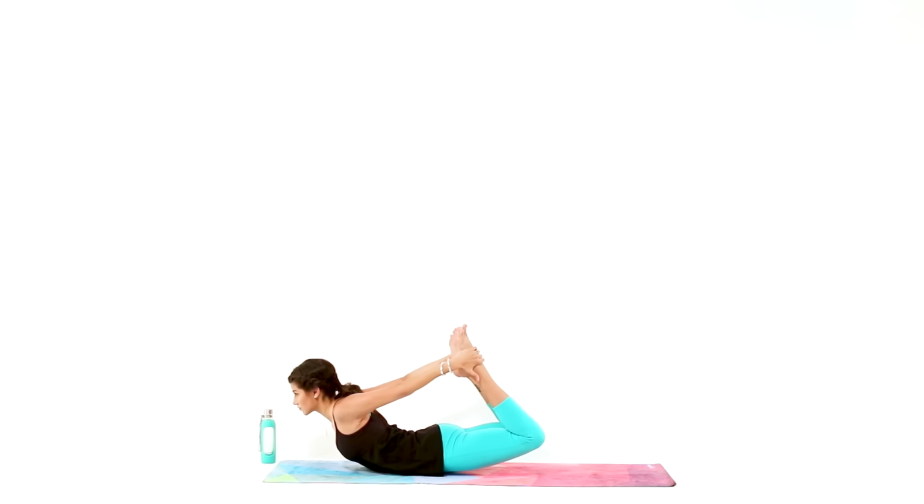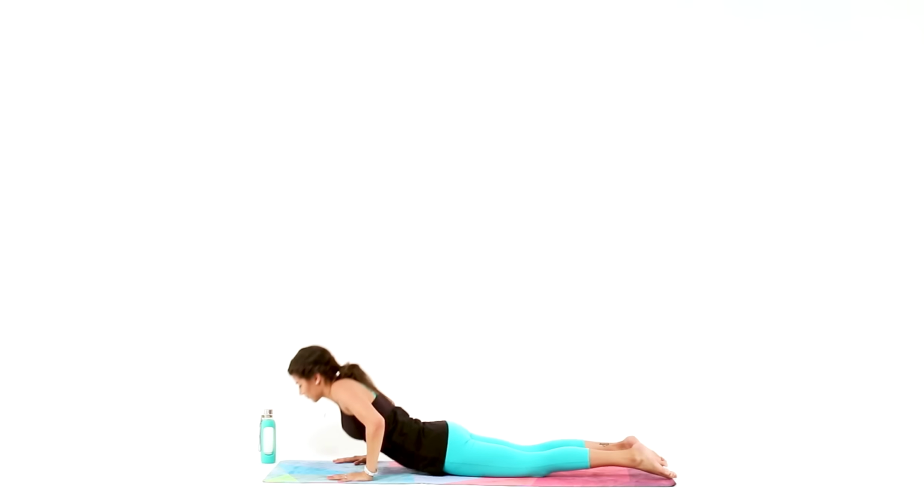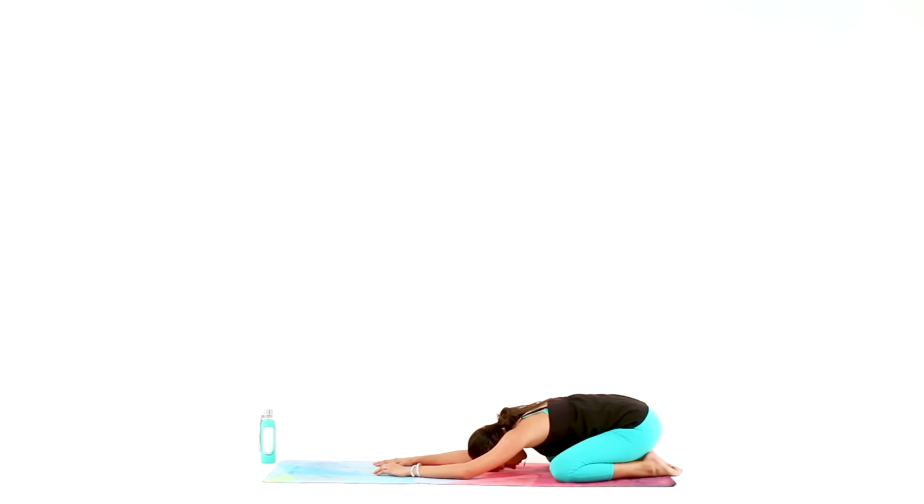For one more big inhale. Then exhale to release. Make your way to child's pose. With your knees wide, big toes touching, forehead resting on your mat. Relax.